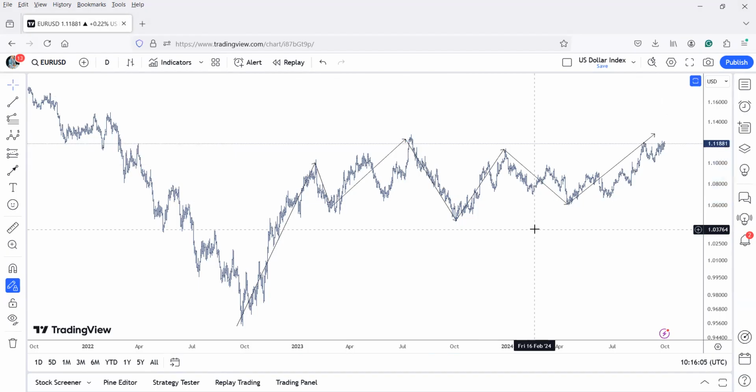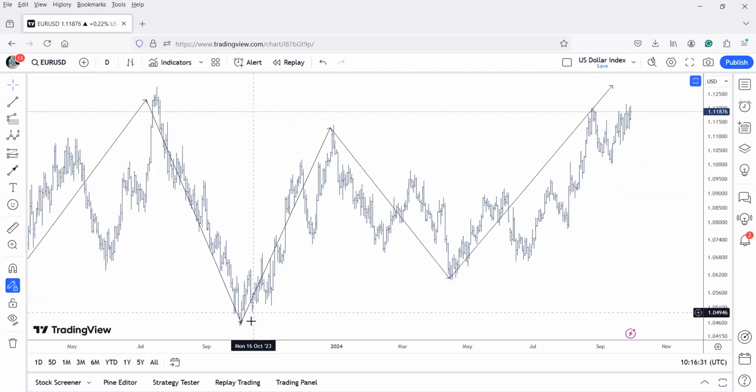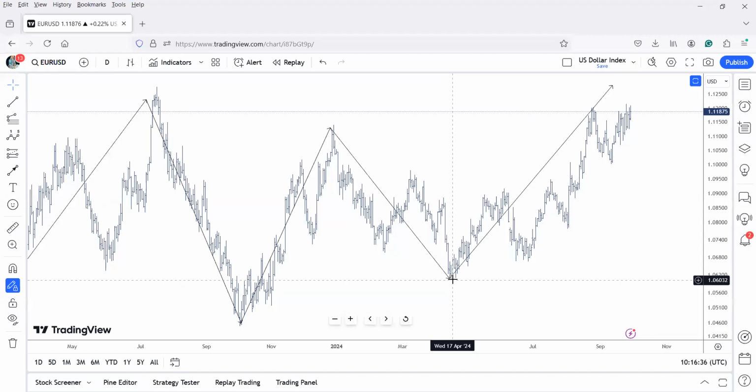We would rule out a wave 3 rally at this point in time. So if it is wave C, then ideally wave C should go above 1.1250, that particular high. Let's zoom in a bit. So that is wave A, that is wave B. Wave C unfolds into 5 waves.